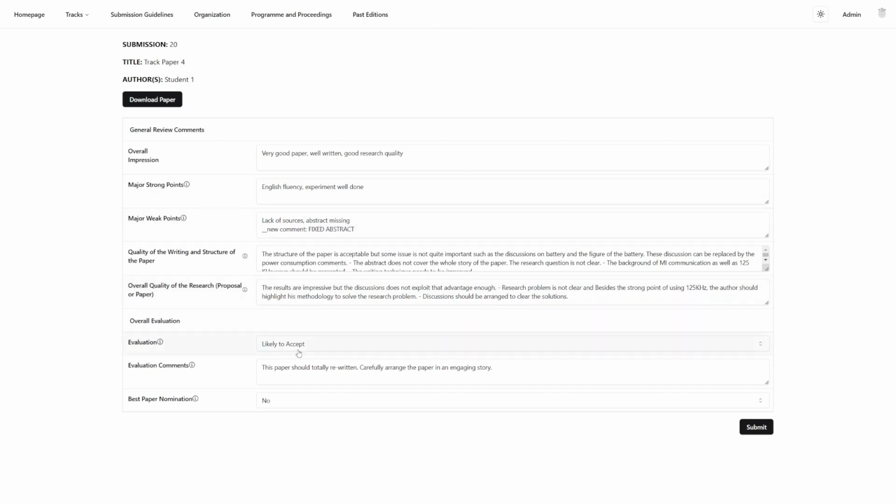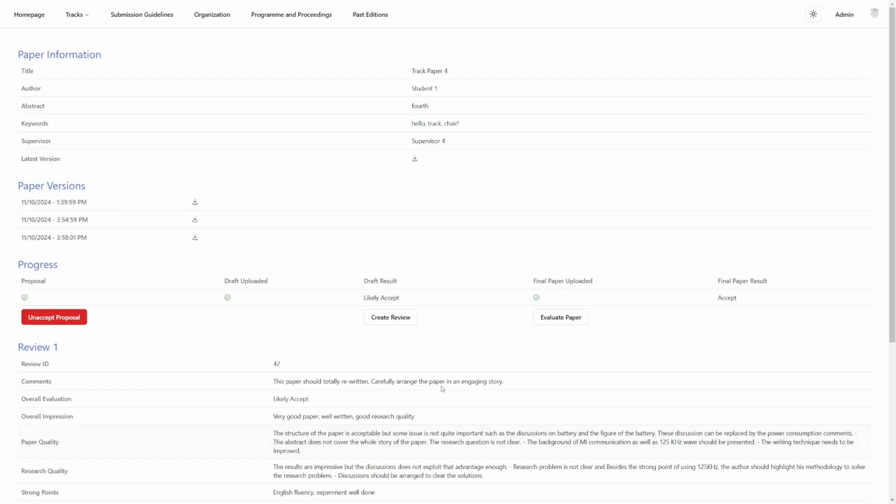Once you are done, you can select the evaluation once again. This is a good paper, so we'll accept it, and you can submit the review. Now the final paper result will be put to accept, and the track chair can use this to make the conference times.